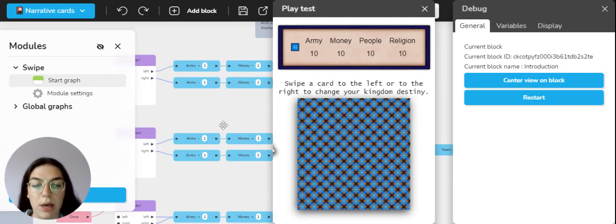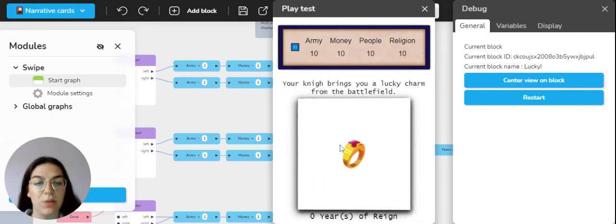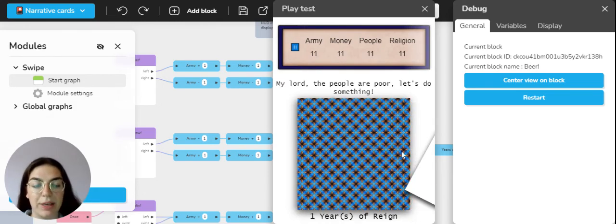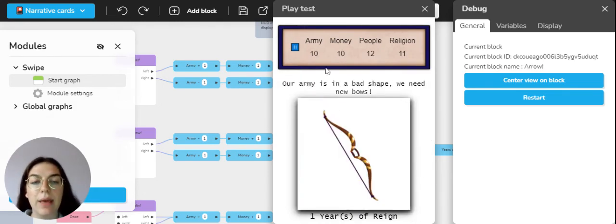When you play, you'll see the variables moving. So here's the lucky card, and you'll see that, for example, if I give the beer to the people, then some of our variables go down, others go up, and once one reaches 0, the game is lost.